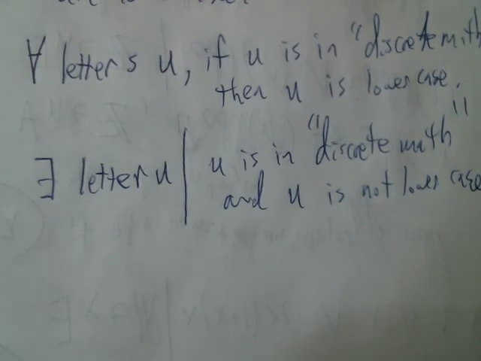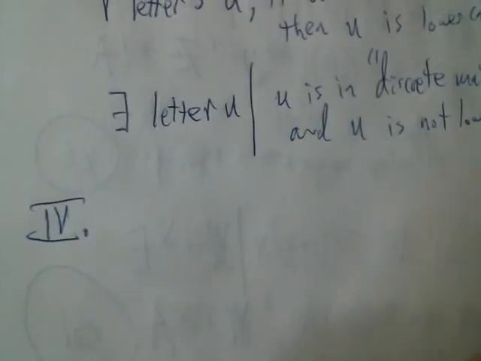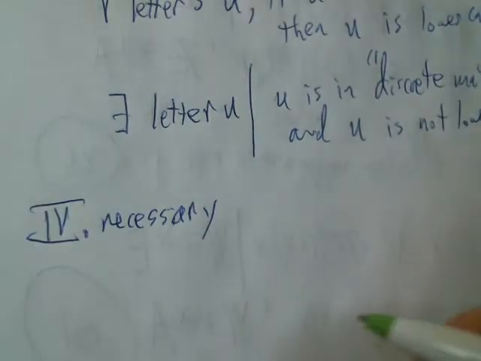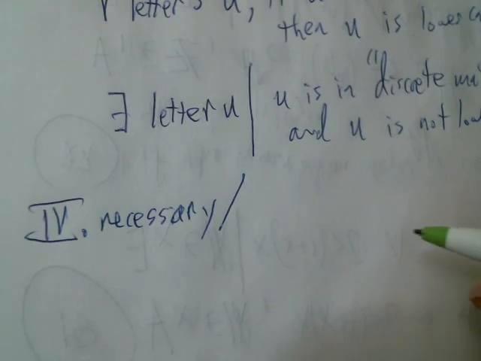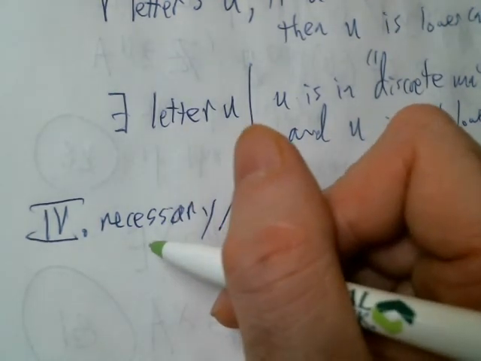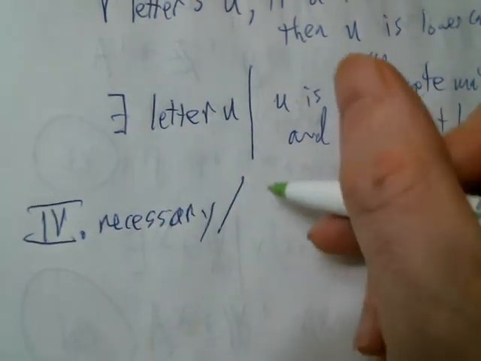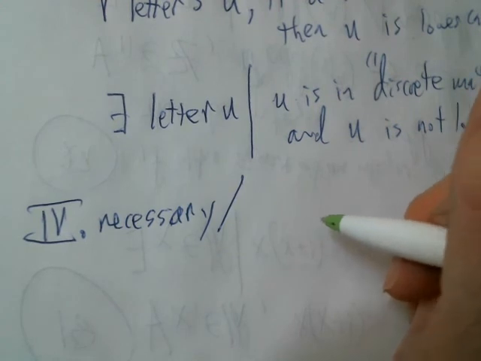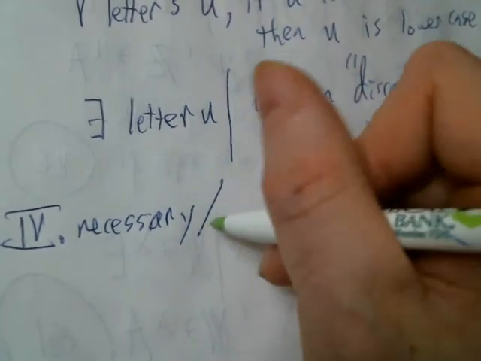The book is also going to throw in the necessary, sufficient, and only ifs in here. It's a little weird because they won't kind of introduce the statement as a universal. But just remember the sufficient condition, R is a sufficient condition for S, is basically saying if R then S. Necessary condition, R is a necessary condition for S, is basically if S then R, and then P only if Q is the same as if P then Q. Okay, you may have to go back and look those up again.